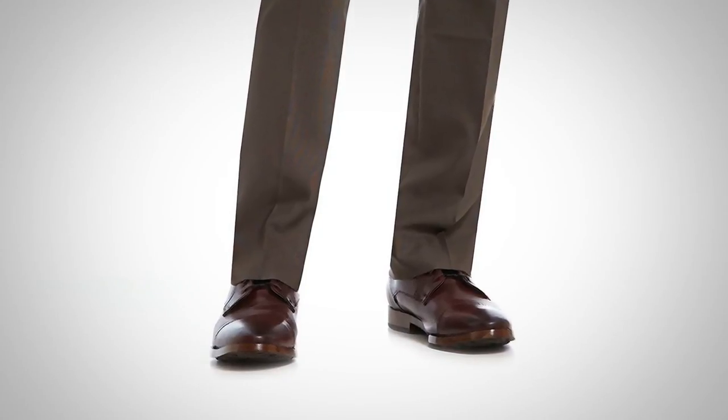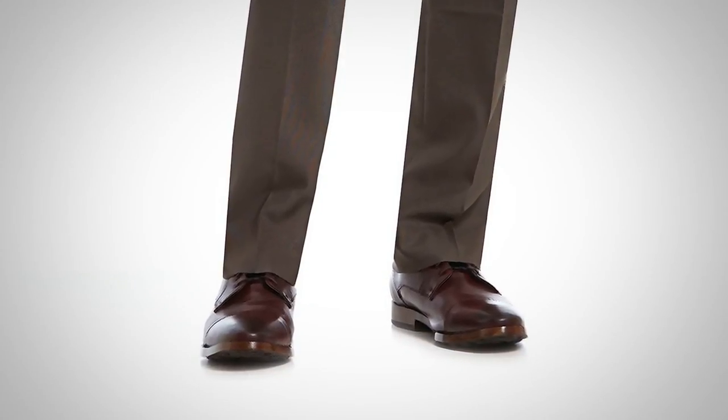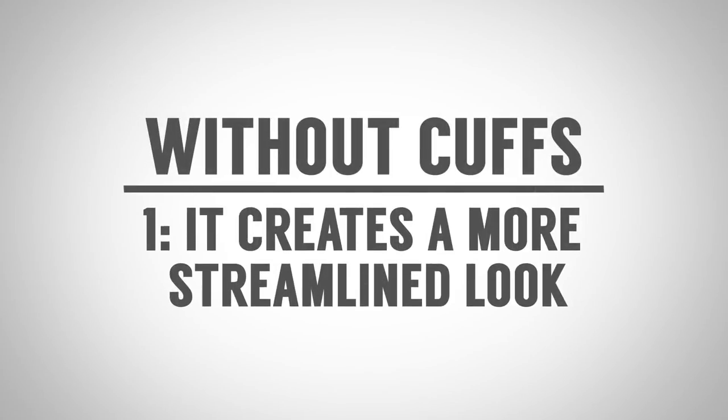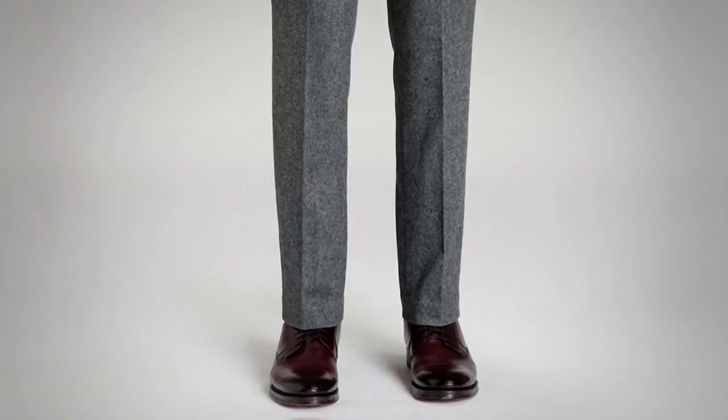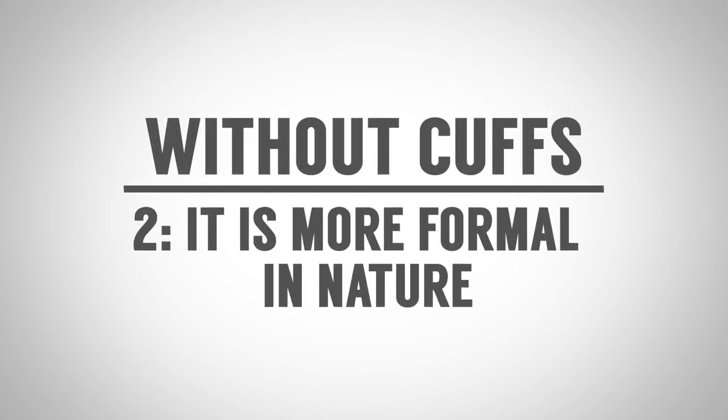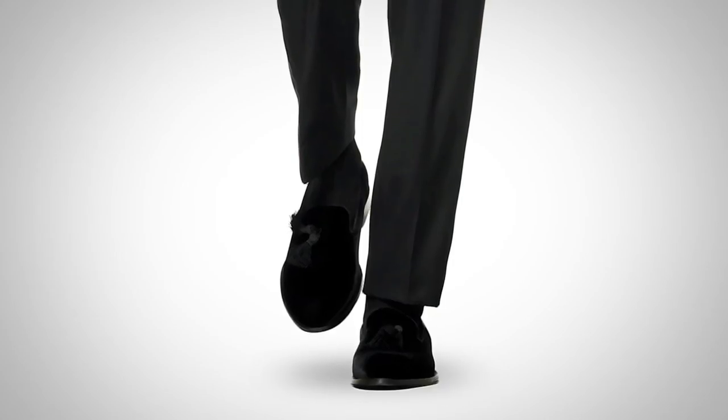Now let's talk about the non-cuffed — basically the streamlined, cleaner looking trousers. Advantage number one: many style aficionados and experts say non-cuffed trousers offer a cleaner, nicer look overall. It allows the eyes to go up and down with nothing to get caught on near the shoes, lets the shoes come into focus, and gives a cleaner overall leg line. Advantage number two: this is going to be a more formal style — in black tie or dress slacks, a non-cuffed trouser is the better choice.